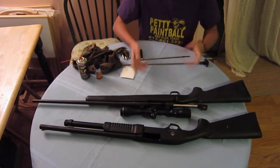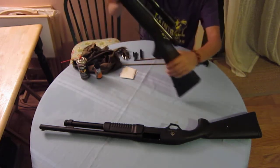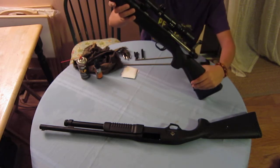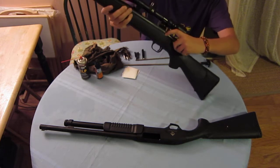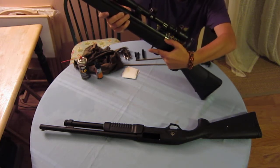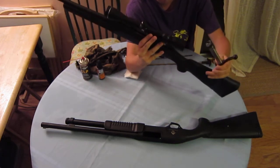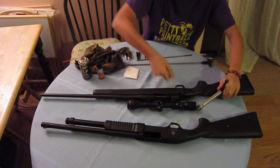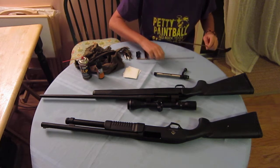I'm going to start off with this guy. Most bolt-action rifles will have a little tab — I think the Remington 770s have a little flip-up thing. All you've got to do is push down on this guy and the bolt should come right out. Easy squeezies. Take that guy out and set it aside.